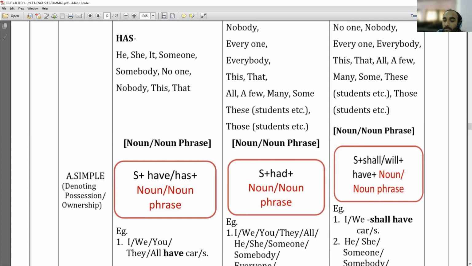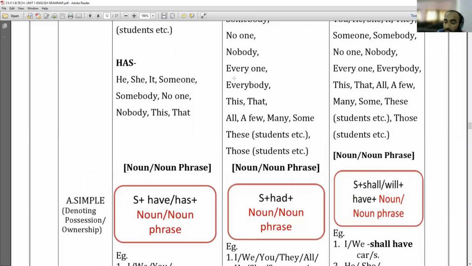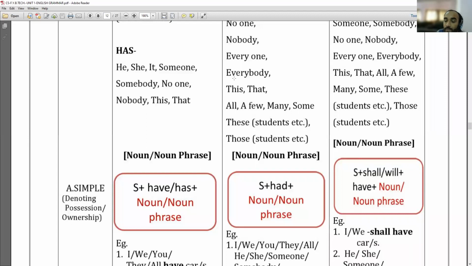ओके, मी काय केलं इथं, की माझ्याकडे या गोष्टीचा ताबा असेल, I will have or I shall have the ownership of that bungalow, or I shall have that ownership of that car Lamborghini in future. Okay, so this is the assumption of the future. And how to assume it? We have to assume the ownership in future with the help of this structure, that is subject plus shall have or will have plus noun or noun phrase.